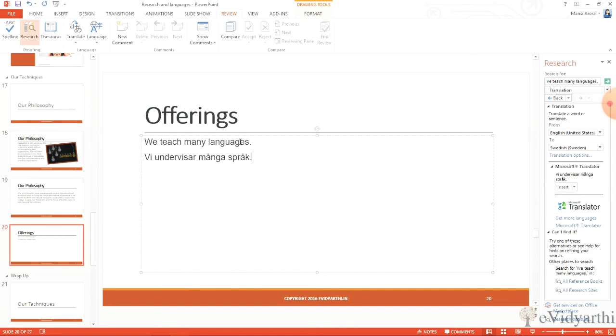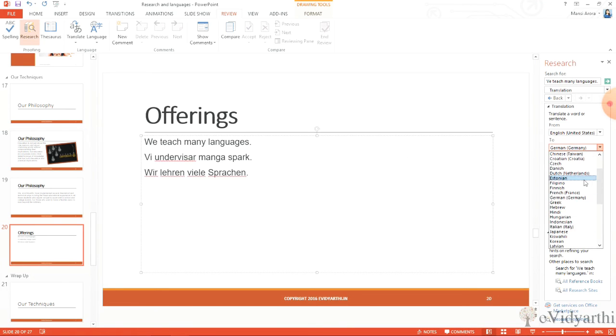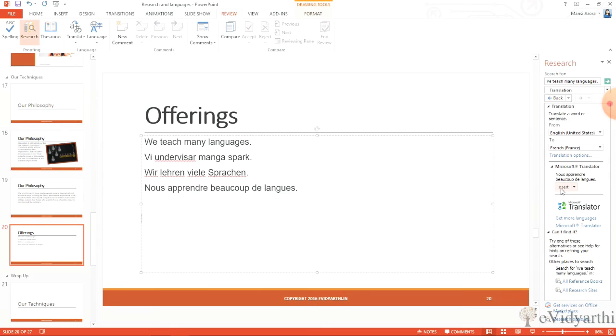So now it is written in the Swedish language here. If you want another language, press Enter and you can go to another language. You only have to select the other language. Now we select German. It is written here. We can't read this because it is very complicated for me to read. If you can read it, that is a very good thing. Now we can get the French language here. So now it is written in French.